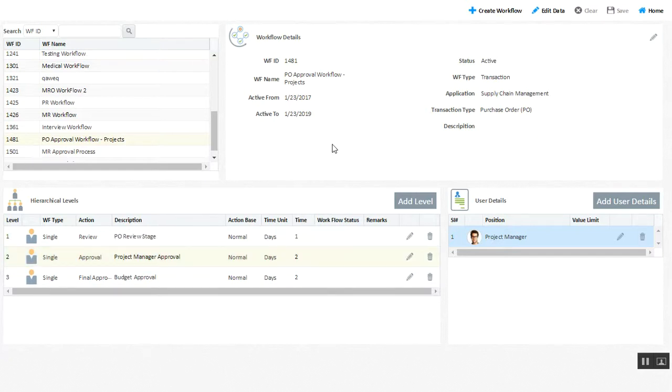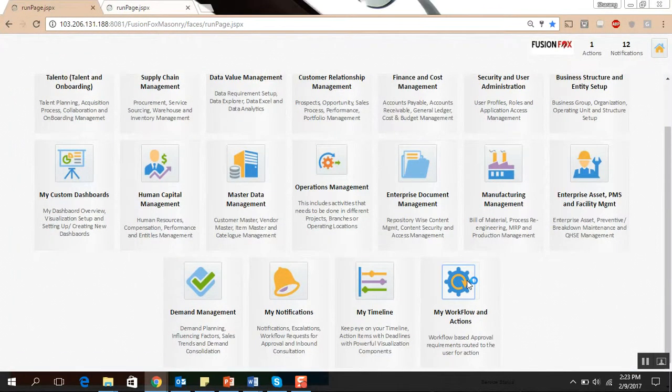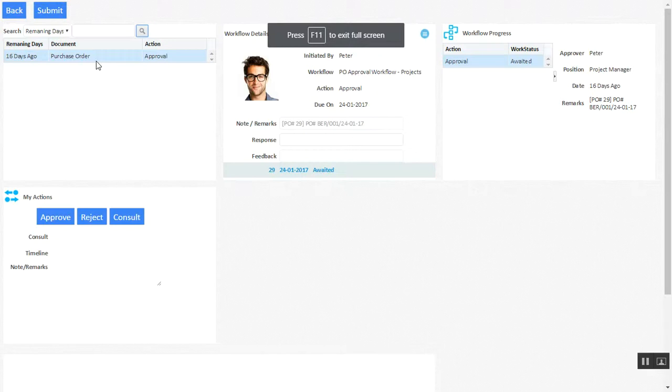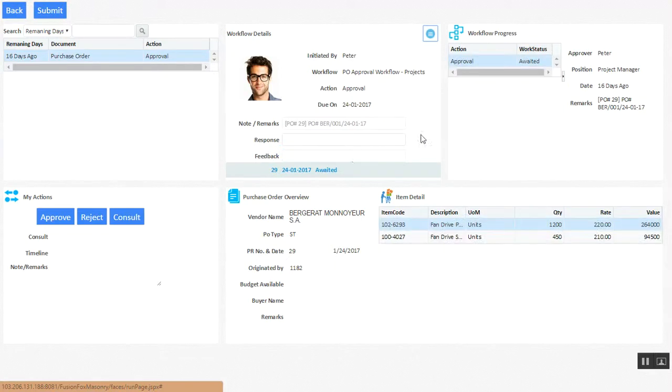Now, as we see in another one of our applications over here, we have My Workflow and Actions. These are the workflows for that particular employee, the requests or the authorizations that have come to that employee. As we were talking about the purchase order approval, the employee under consideration over here is one of the entities or roles that needs to approve for this purchase order to go further.